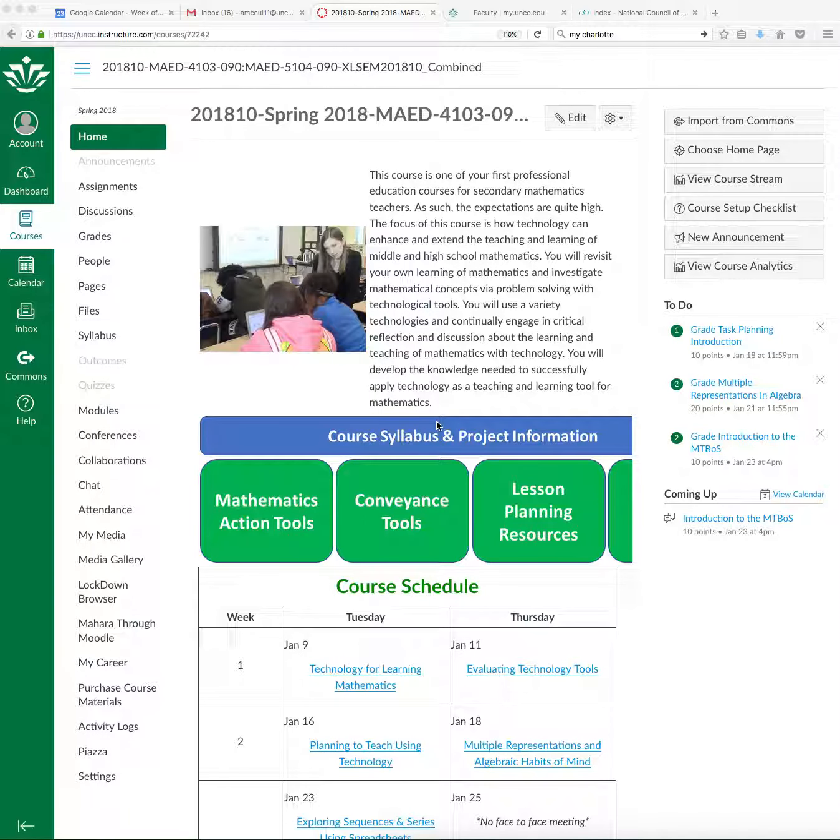Hi, I am going to show you today how I do research on finding articles about things I want to teach. This is something you need to get in the habit of doing. It's actually really easy because you've got great tools here at UNC Charlotte, and so I want to just kind of give you a quick tour of things.